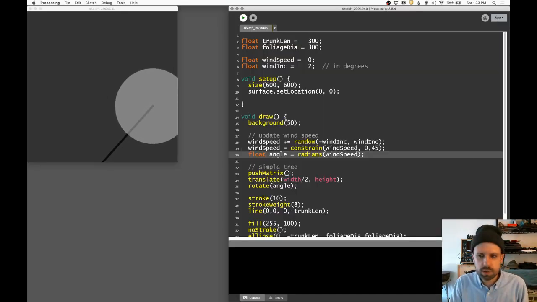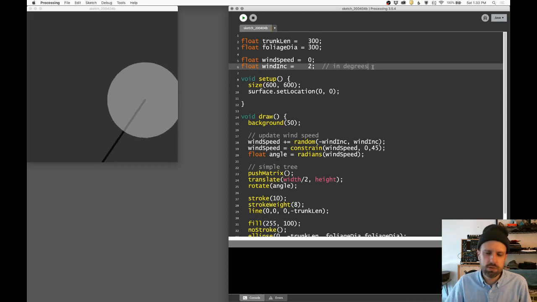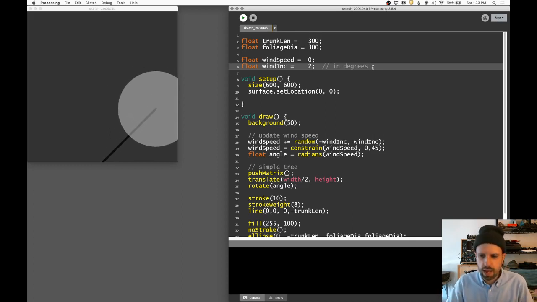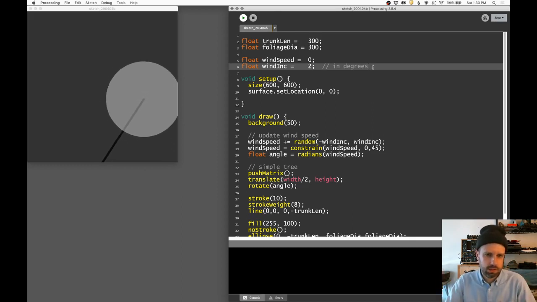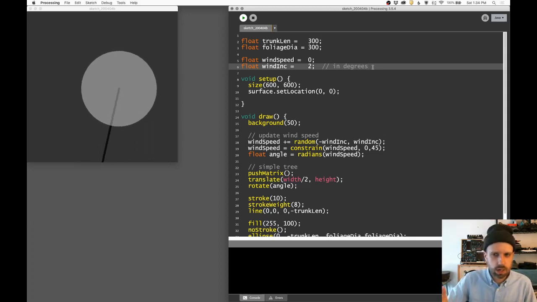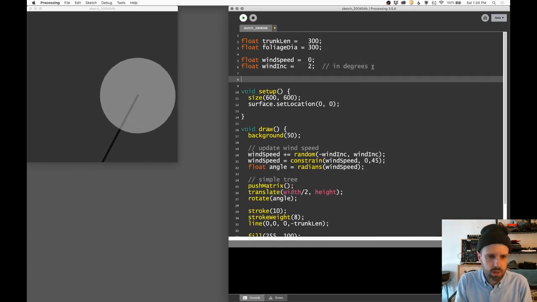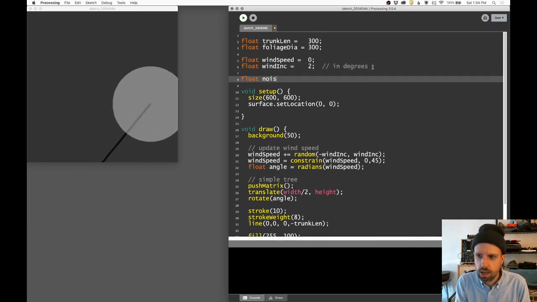So for Perlin noise, you have this noise function that you give a number and it sends back the next value in the algorithm, and then you continuously update, and you get these new values back that will give you this much more even kind of motion. It'll be jerky, and then it'll be smooth, and it'll feel much more naturalistic. And to do that, we need another variable, and that's going to be our noise position. We can start this at 0. You could really start it anywhere.